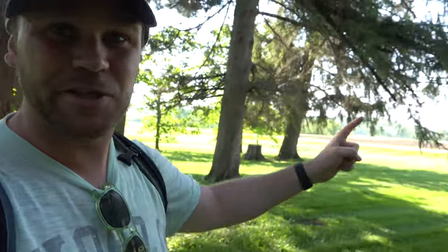I had to get over here to get away from the lawnmower. I don't know why they're mowing a cemetery on Memorial Day, but they are. Anyway, there is more to the story. There's a reason why I was saying this was Frank Lloyd Wright's final resting place, and not is. Frank Lloyd Wright passed away in 1959 at his Taliesin West house in Phoenix, Arizona. Now, when he was buried in 1959, he was buried here, across the street from the original Taliesin in Wisconsin, because the rest of his family is also buried at this cemetery.